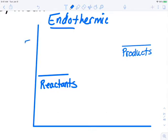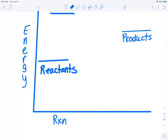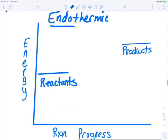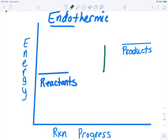And let me go ahead and label this with energy on the y-axis and reaction progress on the x-axis. So for our arrow, we're going from the reactants up to the products, like so. So the difference between reactants and products in an endothermic is also called delta H, but now it'll be listed as a positive delta H because that energy is being gained.